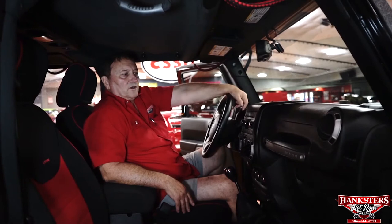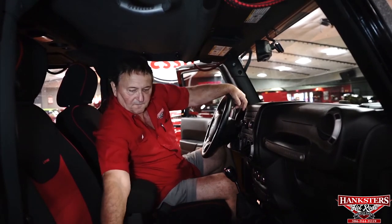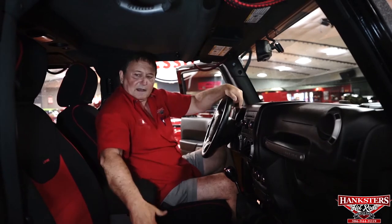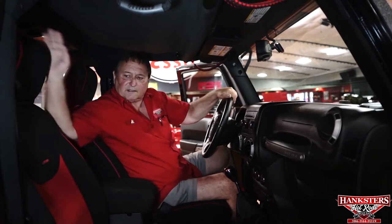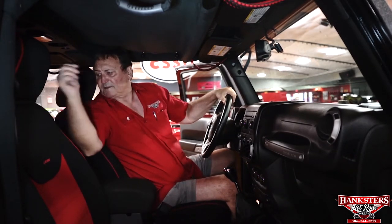Okay, we're in our 2015 Jeep Wrangler with the lift kit, the fancy beachcomber mobile here. It does have a set of aftermarket seat covers that were put on when the car was new, so the original interior has really never been sat on. The original bucket seats are under here. They're totally undisrupted. No dirt, no filth, no nothing on them. The back seat, I doubt very much has ever been used.